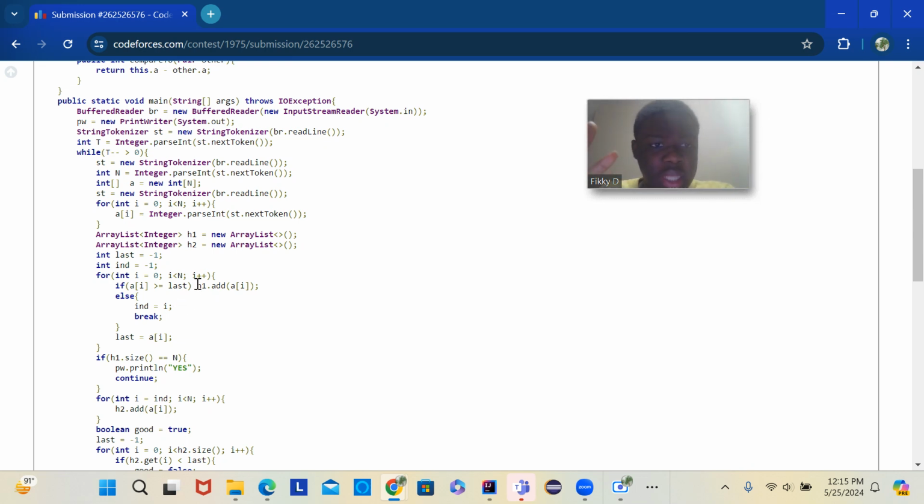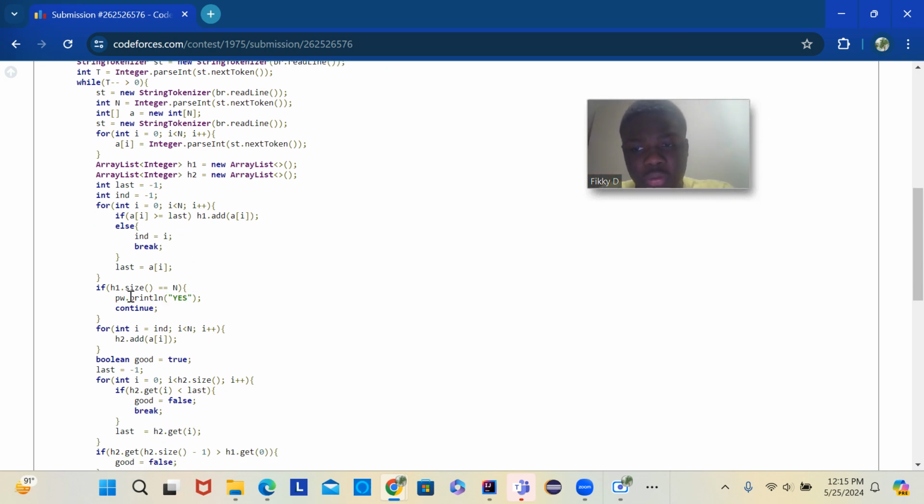And then you put that in the first half, and if all the elements have been put, then it's already sorted. So if the size is n, otherwise, for the other one, you just add the suffix, right? And then once you have the suffix, you want to check if you can swap it and if it works. So the trick is that you only use the operation once. You just swap a suffix with it, you just put it in the front, because dude, I don't even know how to prove it. It just makes sense. A lot of A is just intuition and guessing.